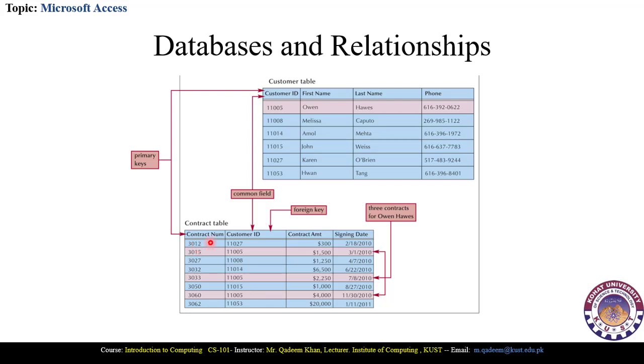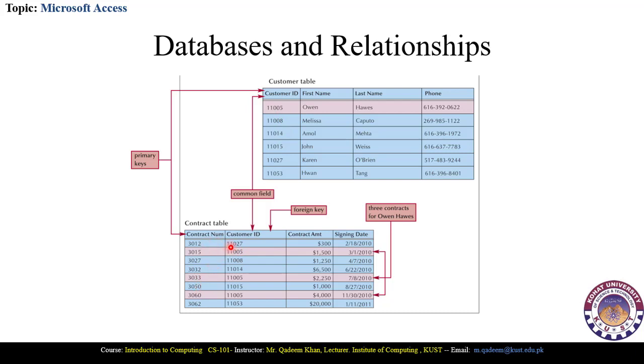Similarly, we have contract number. This is also a primary key, but it is the primary key for this table. Well, these two are primary keys here. Customer ID is the primary key in the customer table, while contract number is the primary key in the contract table. A primary key, as its name indicates, is the major key, the attribute which is used to uniquely define a particular entity. For example, 11008 is only available for this particular record. It cannot appear here again, so that's why it should be unique. Similarly, contract number can also be unique.